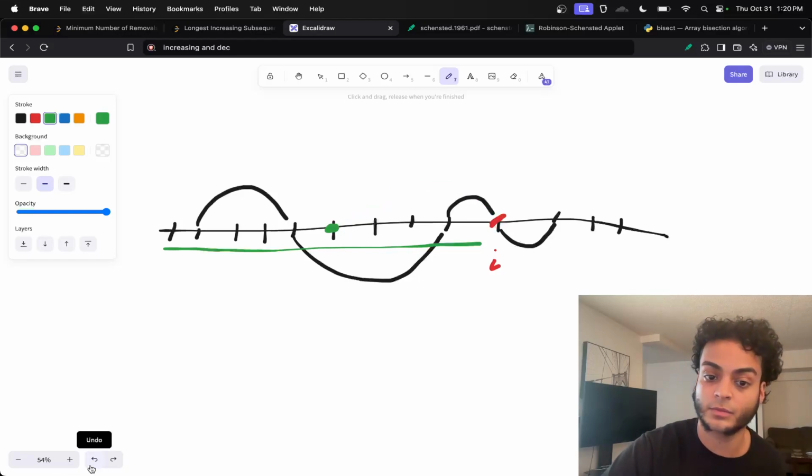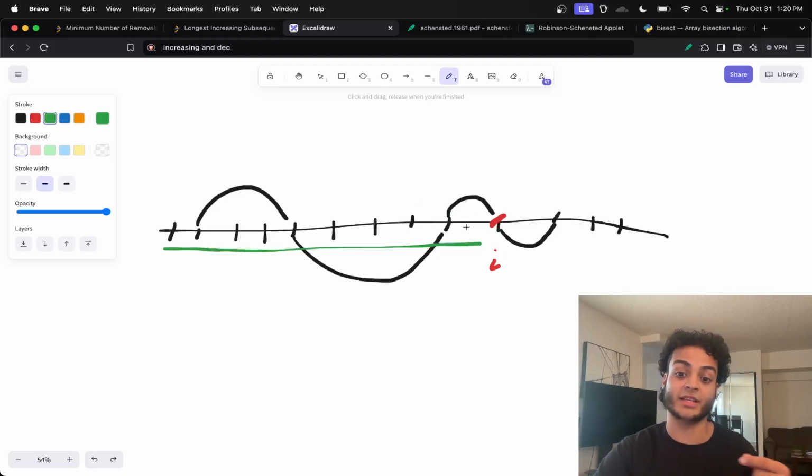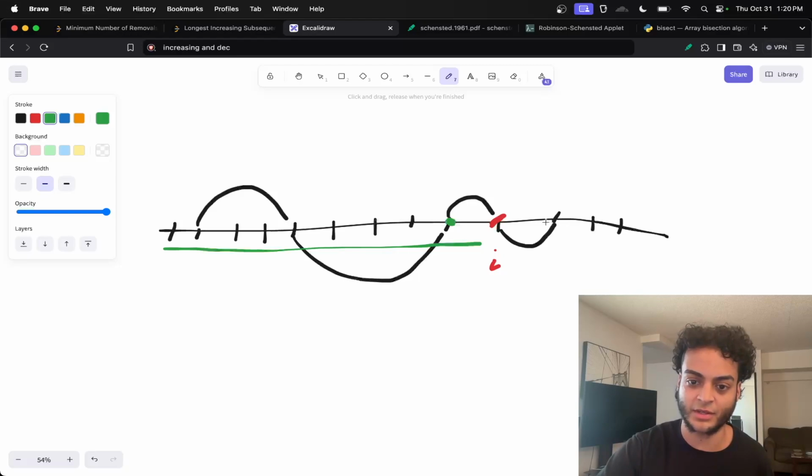In this case, the longest increasing subsequence which ends at a position before i and has a number which is less than i is actually right here from our drawing, and we connect it with this last step. And similarly, for this position, it's this one, and we connect it with this last step.